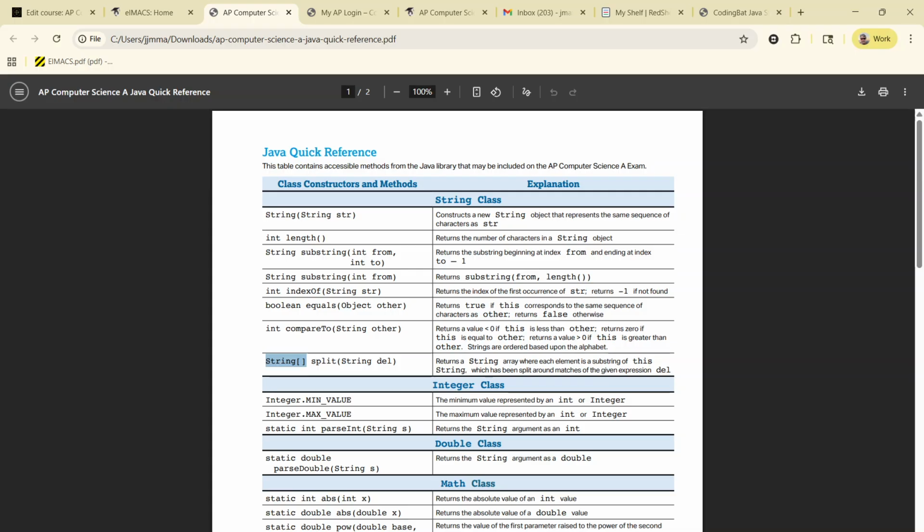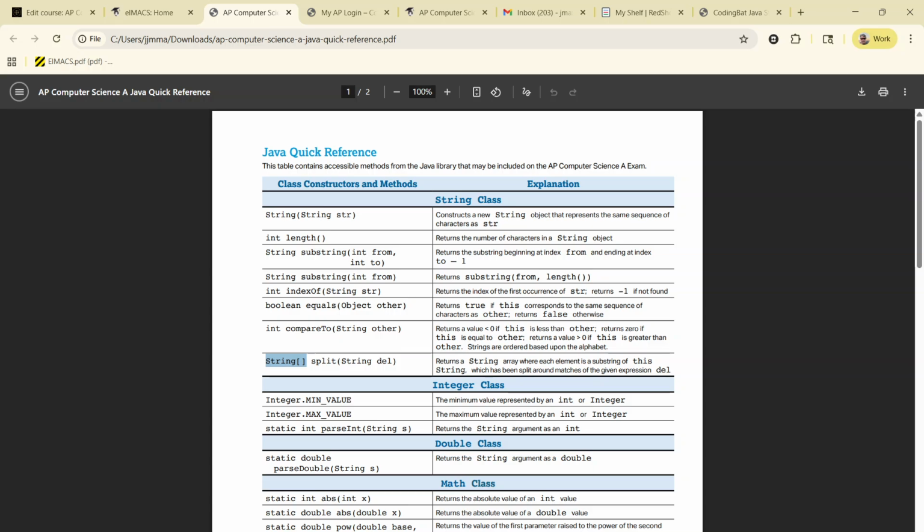Last night, or two nights ago rather, in class, I introduced you to the Computer Science A Java Quick Reference, with the exhortation to download it at least, if not print it out and keep it handy as you work through the year.